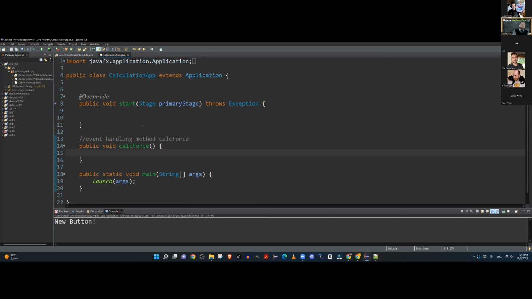And since my objects will be used in multiple methods, instead of creating them inside start and instantiating them, I will be creating them outside. That way, multiple methods can access them. Okay.